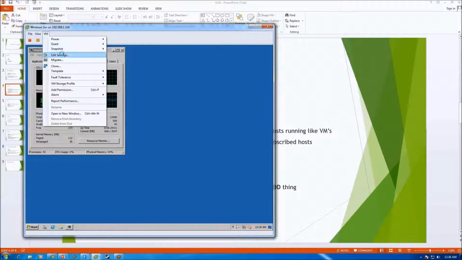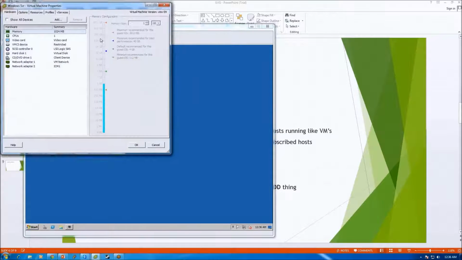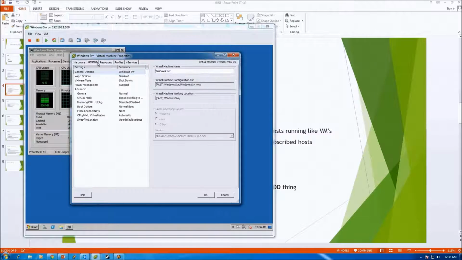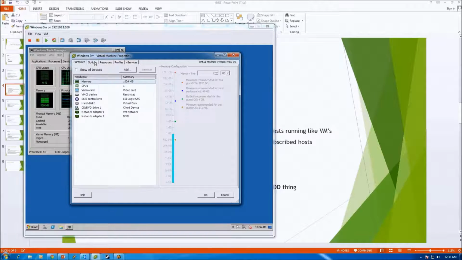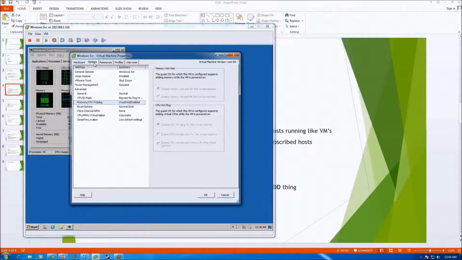And another thing about VMs that you can do is you can always hot add RAM and CPU. CPU is a little different. I think Windows requires data center or above for you to do it, but memory, pretty sure standard and everything does. Yeah, standard and up does it. So if I had this enabled, I could enable hot add memory, and when I would come back to hardware, there'd be a slider that I could just up the memory. As well as CPU. I can hot add CPUs.